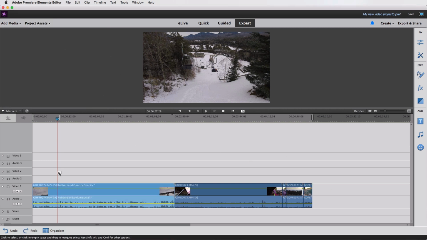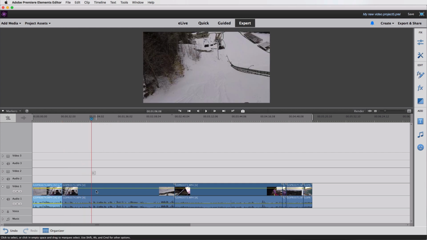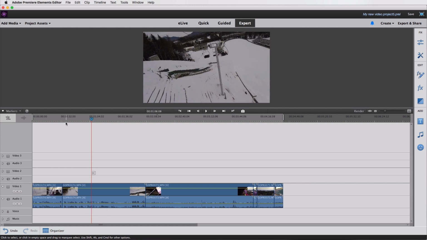So for example, if you have a long clip right here like this and you wanted to split it up into maybe some different sections so that you could rearrange it or get rid of some parts of it, all you have to do is put your time indicator bar here where you want to cut it, and then there's a little scissor icon. Just hit that, and now that one clip is split into two. And if you come down a little ways and do the same exact thing again, make sure that you have the clip selected that you want to cut. Just hit that scissor tool, and now it's split into 3 sections, right? So we could just delete this middle part of that clip if we wanted to get rid of that.